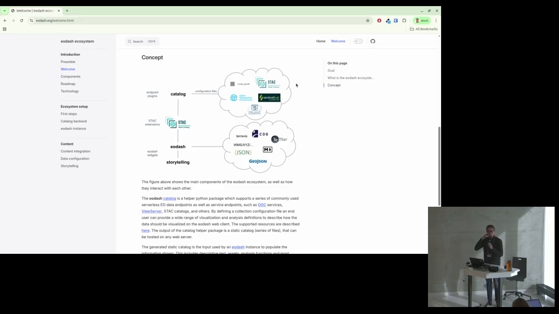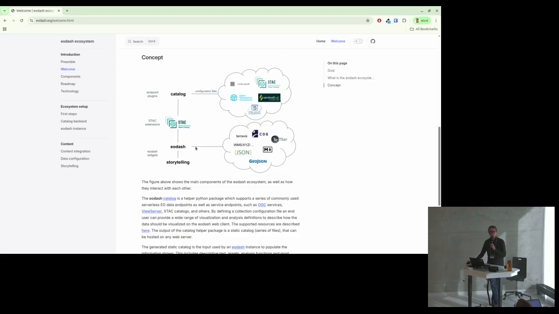And we also use STAC extensions as a concept quite a lot, which are defined schemas of how the STAC should look in order to provide some value to the clients. For example, there is a render extension, which gives information to STAC clients on how they can render the data, or there is an extension for WMS links. For example, this would give you information that there are WMS endpoints attached to the collection, and the client can directly view them and use them with no configuration needed.